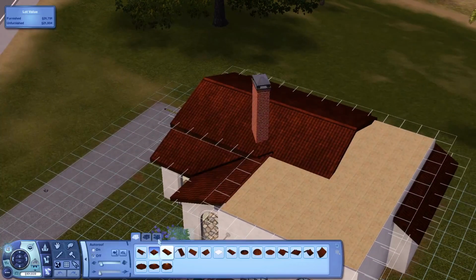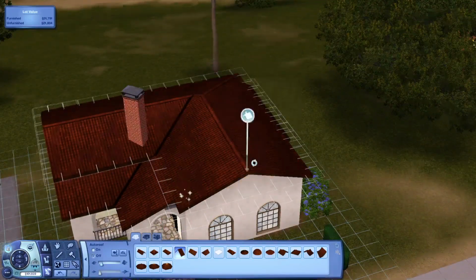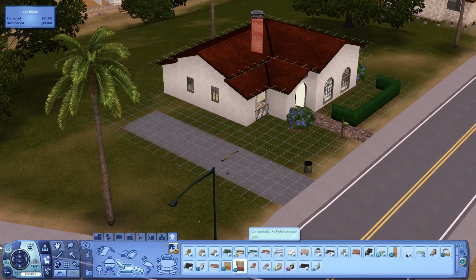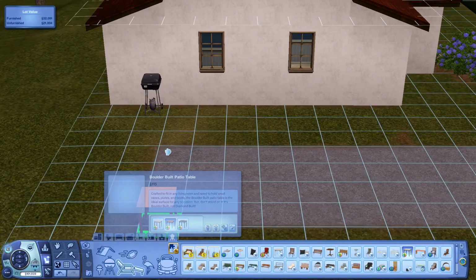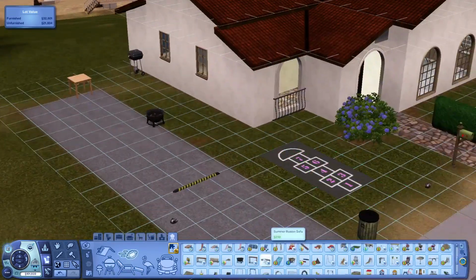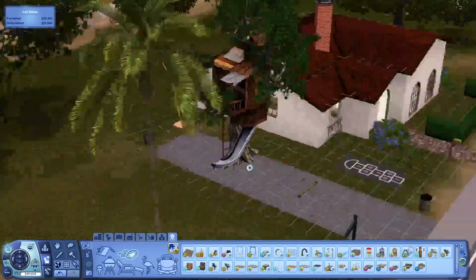Oh, and that's your reminder to save your game. And here I had to fix the roof, because obviously I messed up with that, because I wanted to add a second floor. I'm also going to add a tree house for them to play. And because I like having the fire pits, so that they can actually sit there. It's good if you use it, and if they are sitting at the fire pit at night.